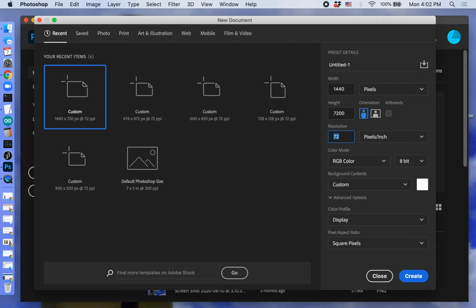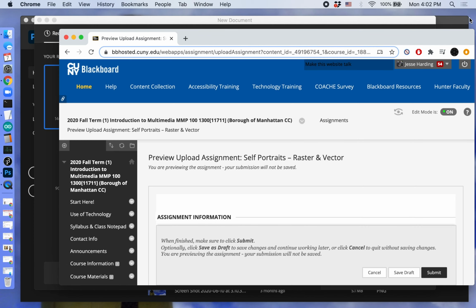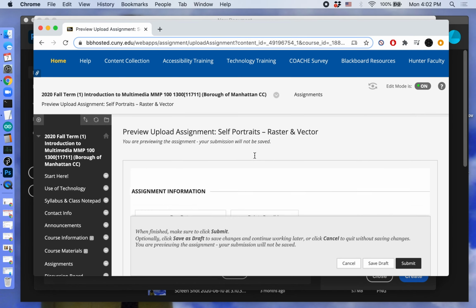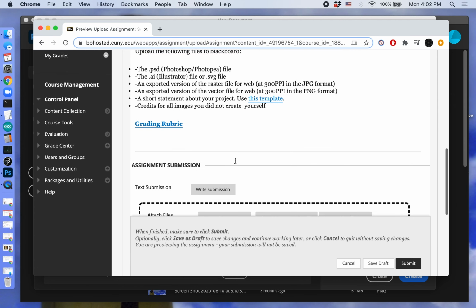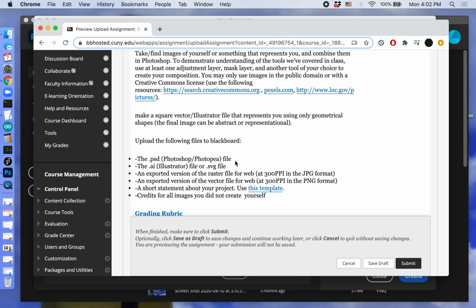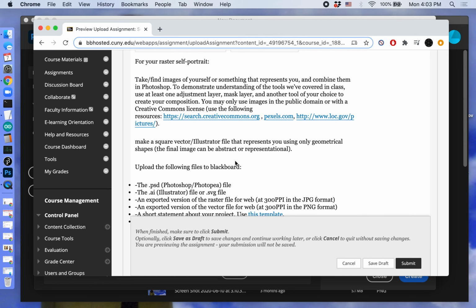But for us, since we are working on an assignment for MMP 100, we can refer to our assignment information. So we're going to be looking at our assignments, and we don't have to have any set size for our compositions.